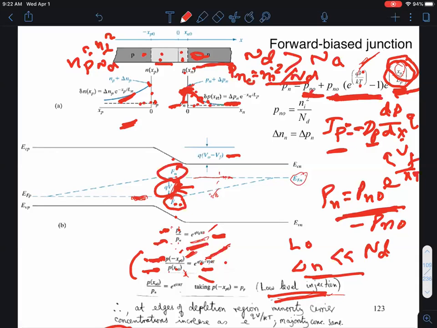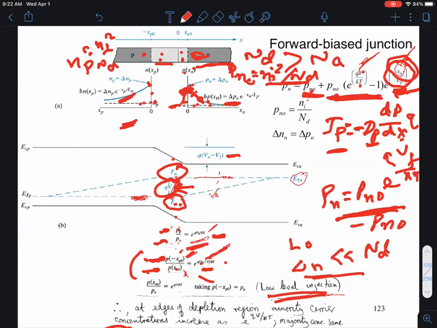But remember, when you solve the continuity equation in steady state, you also had a growing exponential term, e to the power plus x over LP. Now, if it's a long device, that e to the power plus x over LP term would have blown up to infinity. And therefore, you can ignore the prefactor for that term. You retain only the decaying exponential term. And that's what I've done. So we are assuming we have long P and N regions.